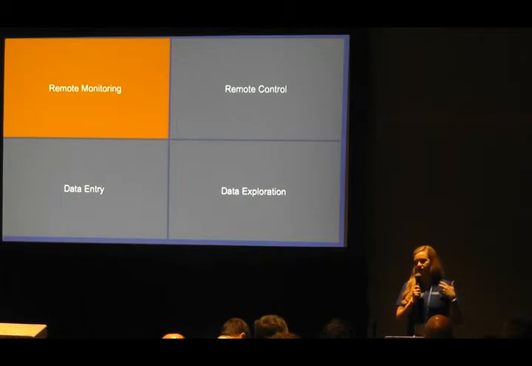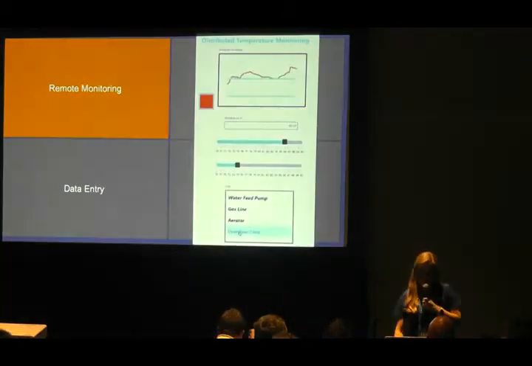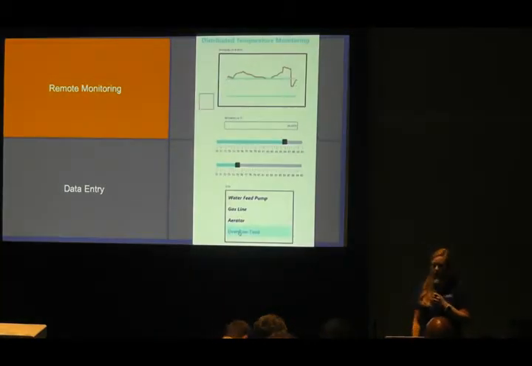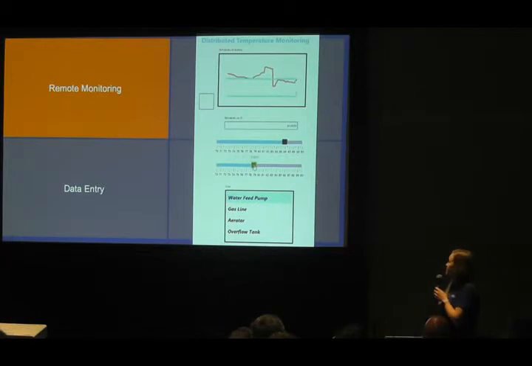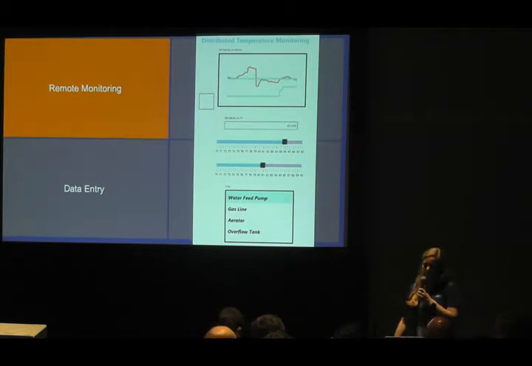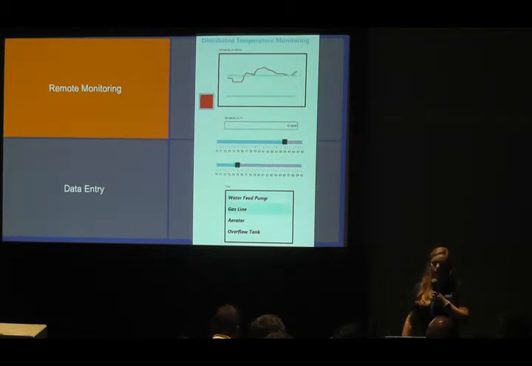Or maybe it's just a giant factory floor. You don't want to always have to go to the factory floor to get some information about this test system. So that would be a remote monitoring use case. This is a really simple example of a web UI that's doing some kind of tracking of temperature data. I have a few limits that I'm setting to do some logic in the browser, and then I can look at a few different sites. So this is just a simple representation of a remote monitoring application.